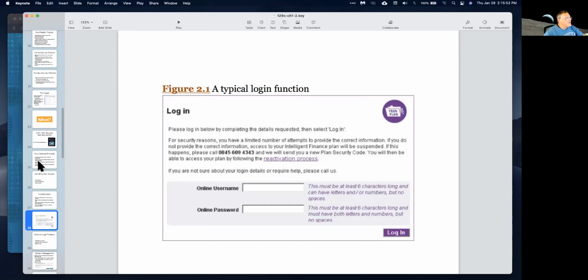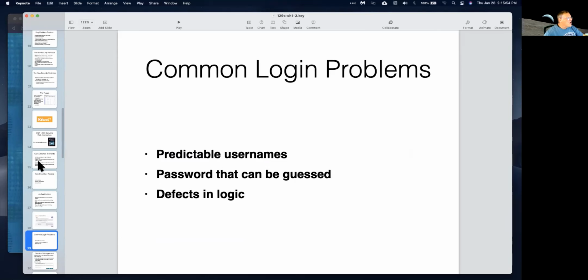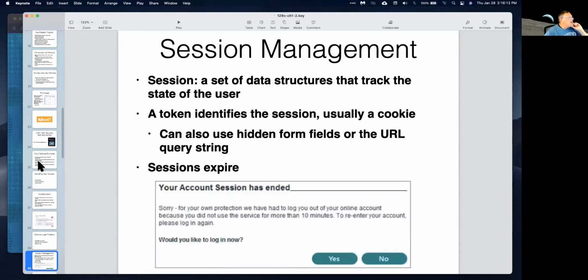So a login will ask you for something like a username and password to log in. The usernames are usually predictable, simply based on your name. And a lot of people just use the same simple passwords everywhere. The top 10 passwords are things like 1, 2, 3, 4, 5, 6. So an enormous number of users will use foolish passwords all the time. And there are many ways to make mistakes. You have something like a cookie that keeps track of the fact that you're logged in. And you might have your sessions expire, although most modern websites don't seem to ever expire it because they don't want to make you type your password again on a phone.